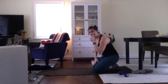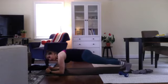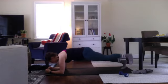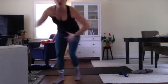So we got a forearm plank. Here's your option, okay? To lift one leg, alternating sides, one at a time. Okay, so all you'll do is lift, hold, lower down. Lift, hold, lower down. 30 seconds starts now. Now the idea is this round, we're focusing on stabilization of the core.